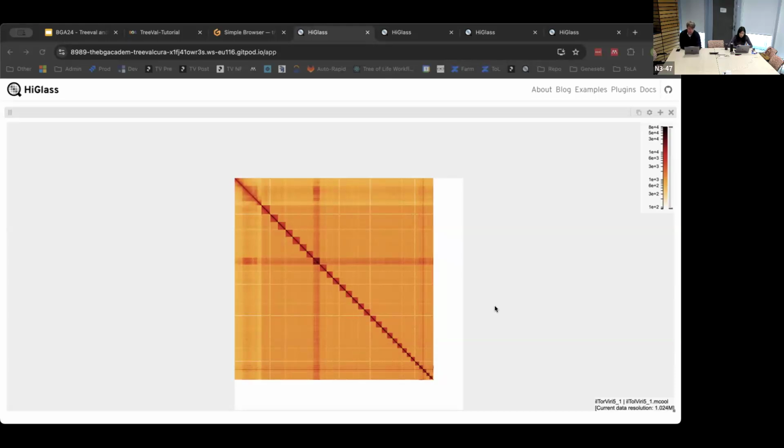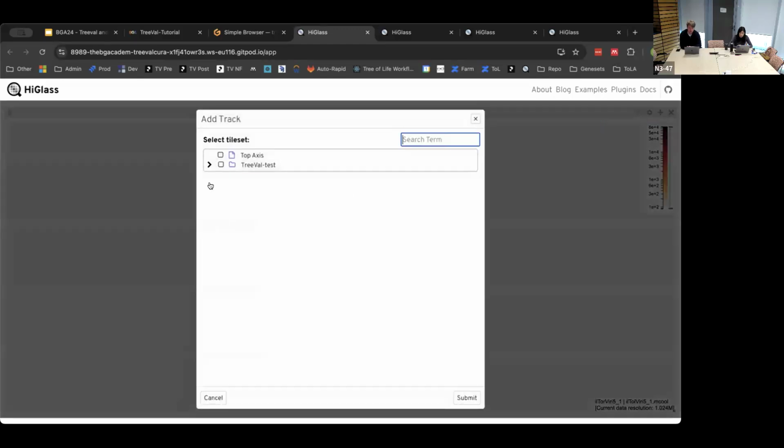Cobus, are you okay? Do you still want me to go through the loading of the tracks again? Oh, great. So once you've got the heat map open, it's a case of going and adding track. It doesn't have to be top, it can be any position. But if you go top, you should have the other tracks available to load in.